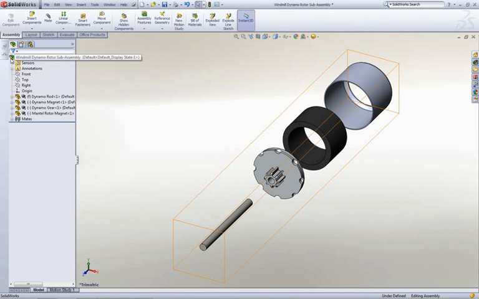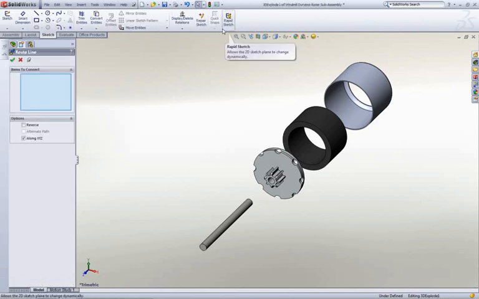The next step is to add the exploded view lines. Exploded view lines illustrate component relationships and relate the exploded parts to their location in the original assembly. Click Exploded Line Sketch located right next to the Exploded View button. Select the rod first and then the inner surface of the second part. This surface must be selected in order for the exploded line to go through the center of the part.